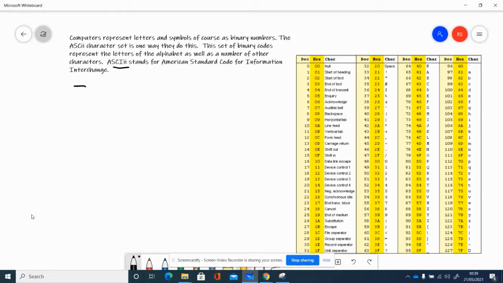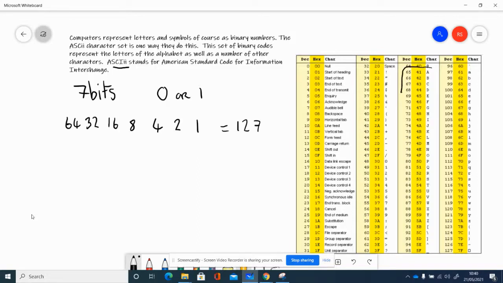What you do need to remember is that it uses 7 bits. And if you remember, a bit is just one binary digit, so that's a 0 or a 1. So if you had 7 bits, you could have these positions: 1 2 4 8 16 32 and 64, because there are 7 of them: 1 2 3 4 5 6 7. So if we added those up, the maximum number we could have is 127. And if you look at the code chart on the right hand side of here, the biggest number here is 127, and that represents a strange little square as the character. Only ones we're really interested in are these ones here, which represent letters.